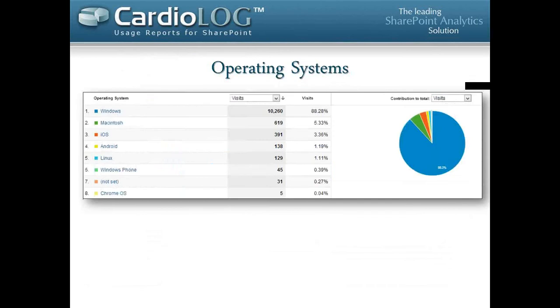In terms of operating systems, it's really important to understand Mac versus Windows versus iOS and Android, and what is on the machines accessing your intranet, your portal, and your sites. One of the major reasons I bring this up is actionable metrics. When your designers and developers are building apps, one of the first questions they'll ask is what do we need to support?